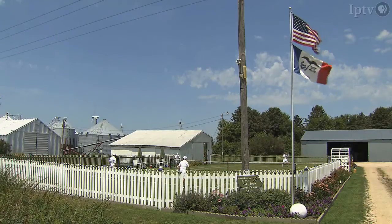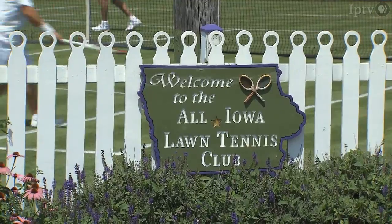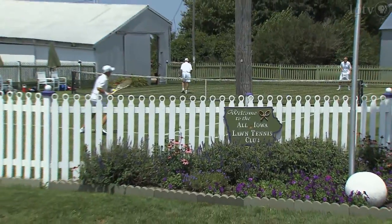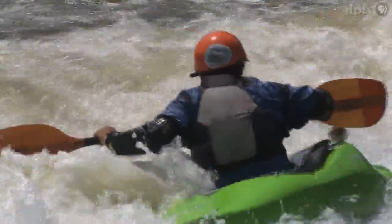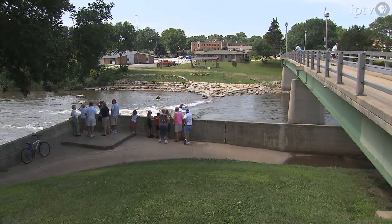Meanwhile, back on the court, Mark's other guests can't seem to get enough games in. It's a nice day, a nice little breeze to take away the big heat, and it couldn't be prettier. So we're really thankful for Mark that he let us come up here and play today. If this foursome has the energy and desire after their game, there's a place just a few miles from here to go cool off.